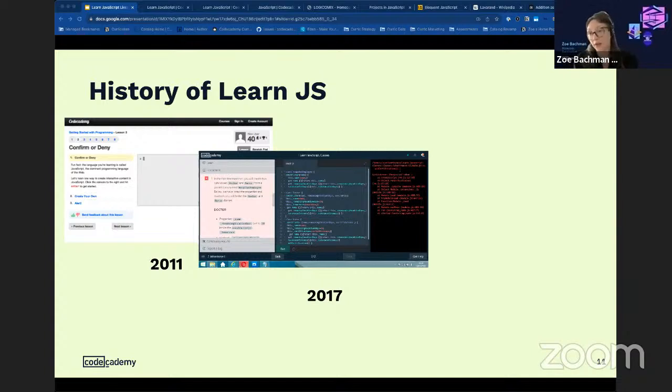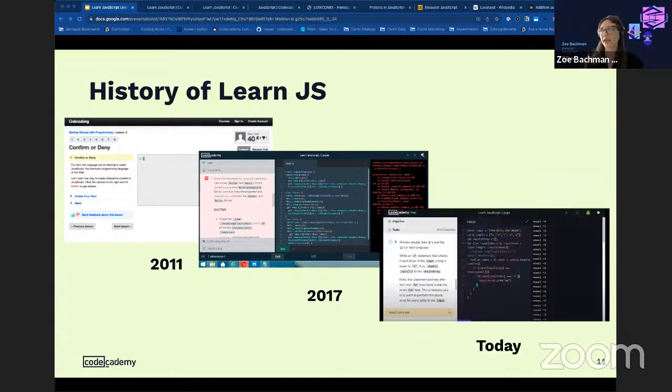Even most recently, we updated our React courses, which is a JavaScript framework. And so you can see the learning environment, as we call it, the LE, starting to look more similar to what you may have seen today with that 3-panel. We have the checkpoints, we're checking your code. And then what we have today, which we all know and love. So that's basically just the evolution of JavaScript on Codecademy.